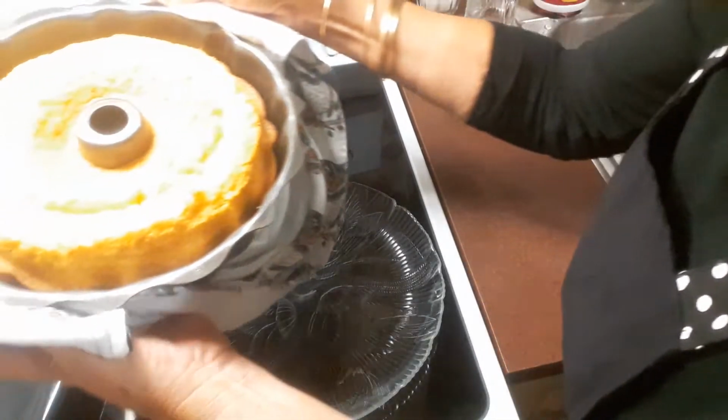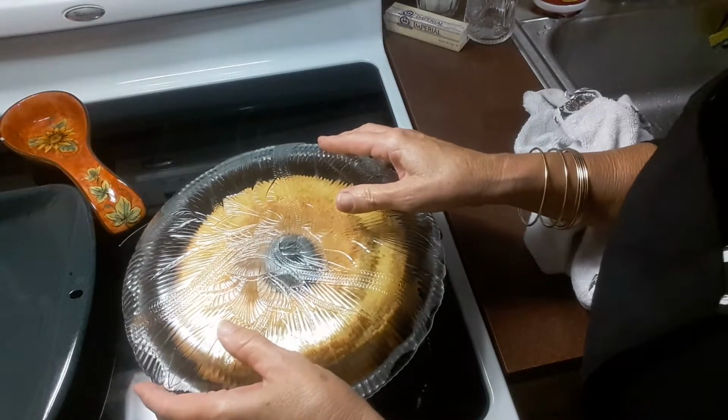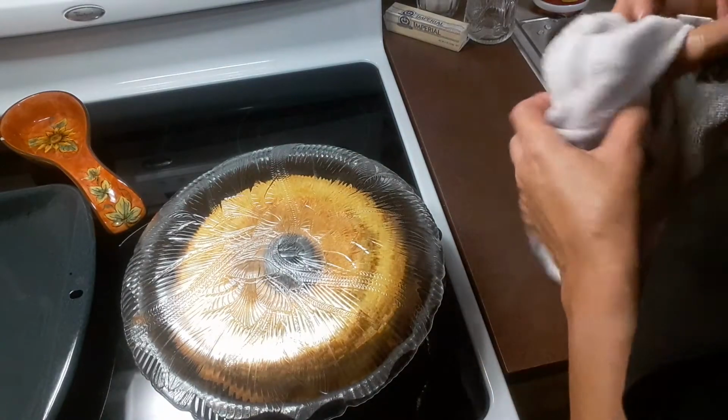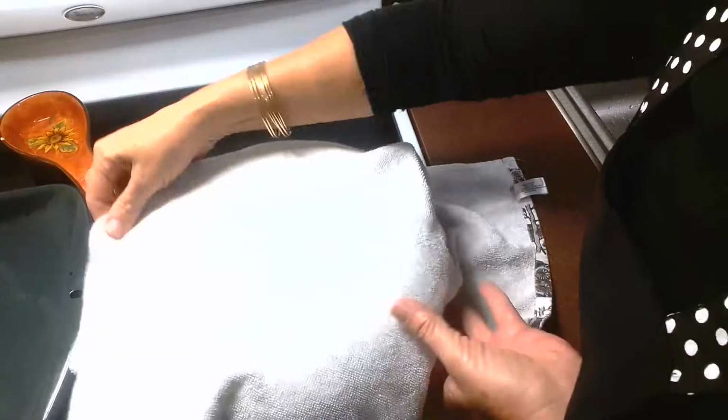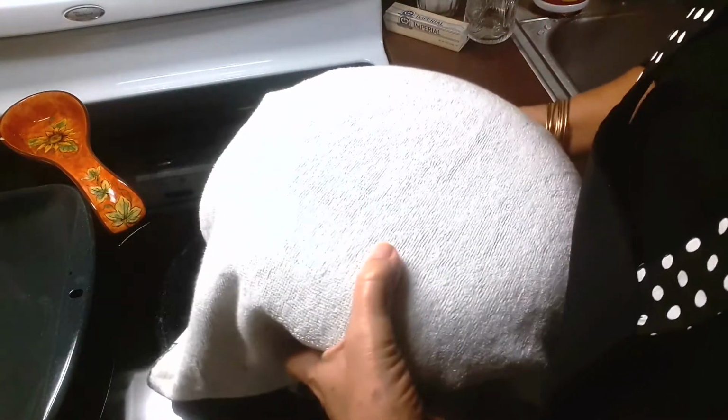I'm gonna try to turn the cake over now. It's been about 15-20 minutes since I took the cake out of the oven. I think it's been 20 minutes.